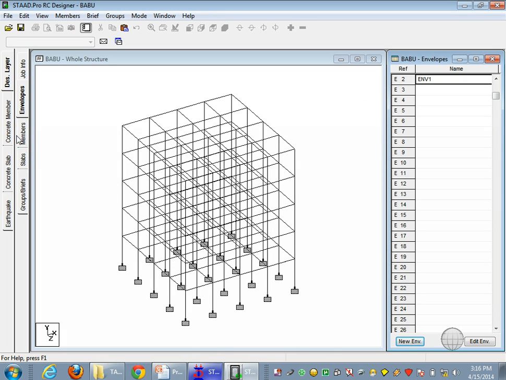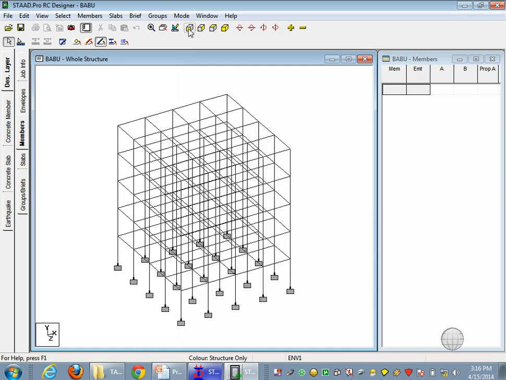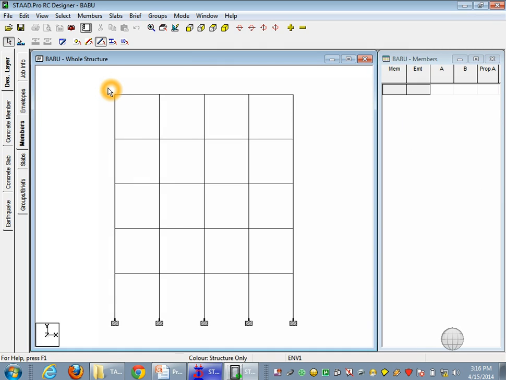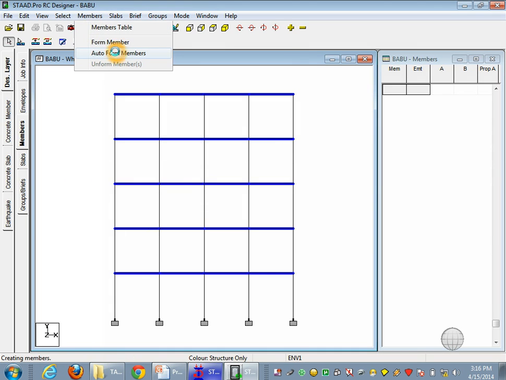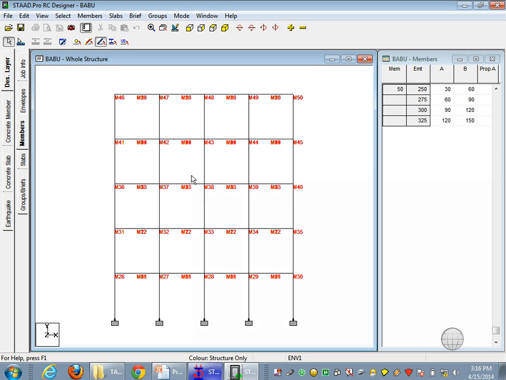Now after doing this, click on Members, Front, and now you can select these members. You select these members, hit the Control key, and then select down, so you can select in this manner as I am doing. Now you have selected these members, so go to Members and Auto Form Members. In this way, now these are members. Auto Form Members means I'm just selecting the first part, the front view, and the other views get automatically selected by this step.